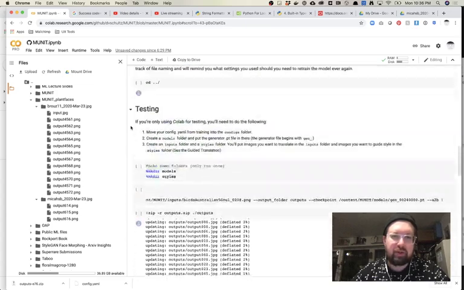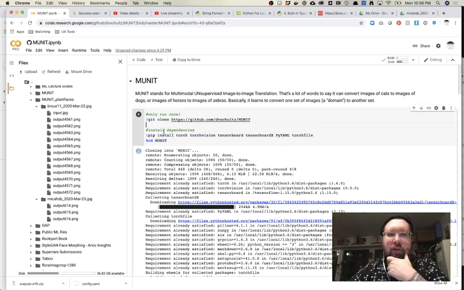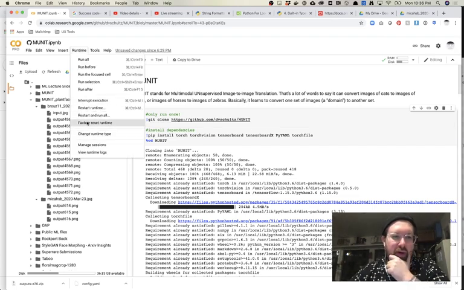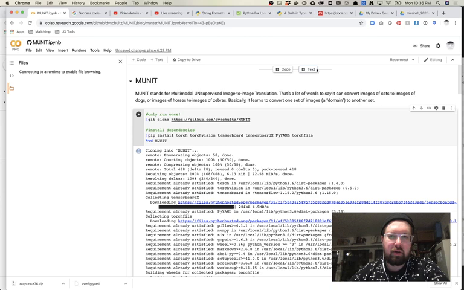This is pretty much set up. There are a couple other things I would want to do here. This works now, but if I get disconnected in, say, an hour or whatever in Colab, there are some things I might want to do to make this a little bit smoother to set up. So what I'm going to show you is restarting the runtime, and we can see that some of this doesn't work as cleanly as I would like. I'm going to do factory reset runtime. This is just going to delete everything. Yes, it's going to take me a little bit longer to set up, but I want to show a couple of new things you can do, especially using Drive as a function. So let's do this. It's going to reconnect.